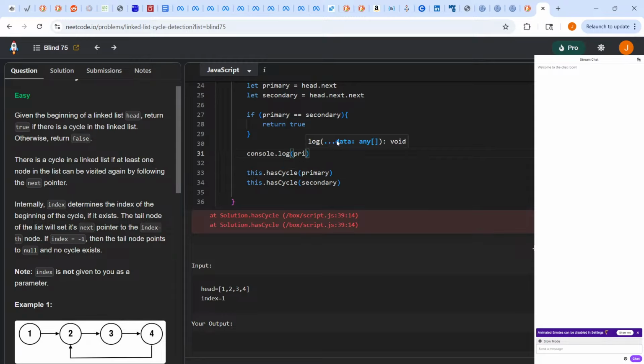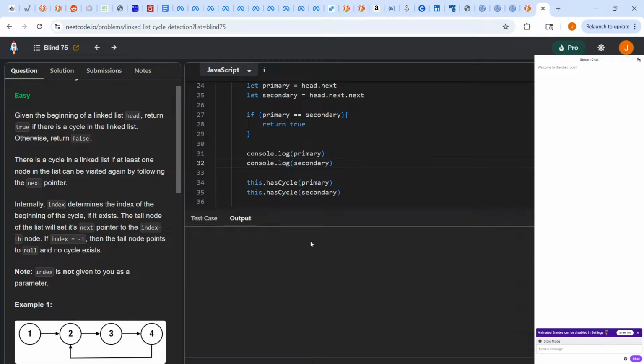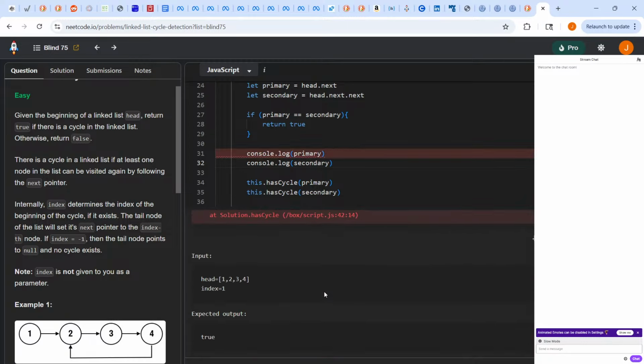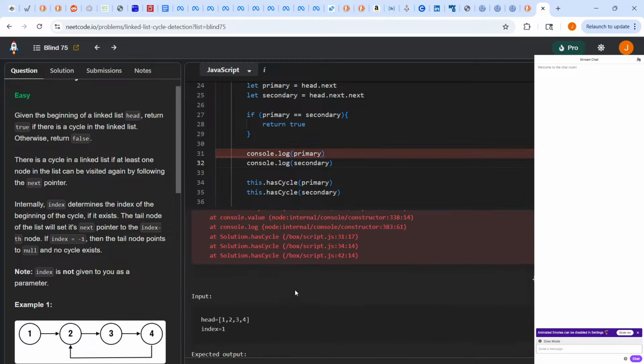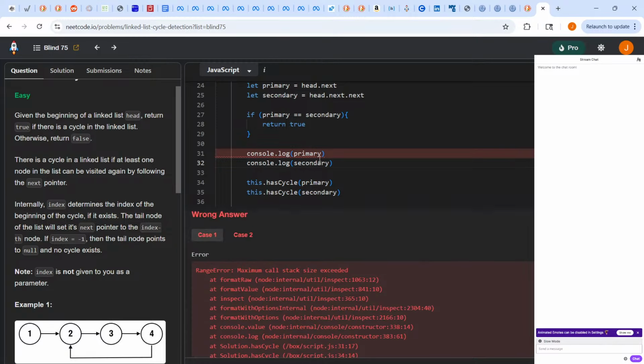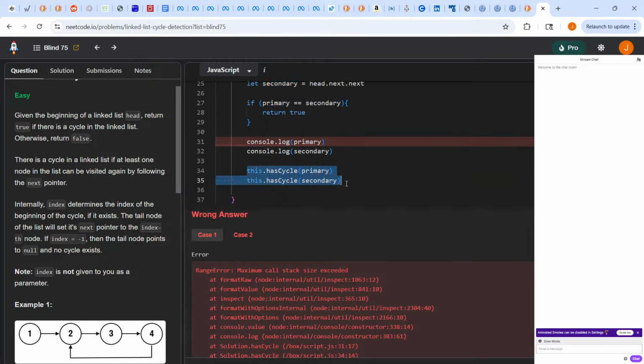Console log primary, console log secondary. Let's see what's going on. Okay, nothing as far as this is concerned.